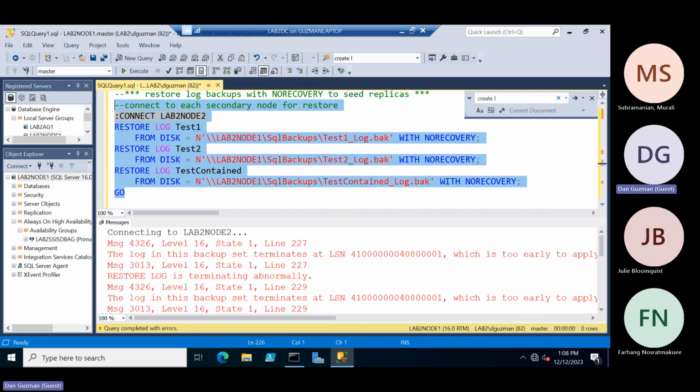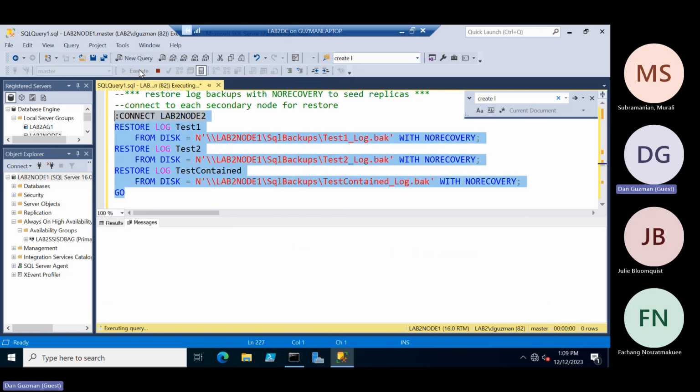Oh man, what did I do? It's too early to apply. Yeah. I thought that, of course I did practice these scripts over and over, and then I did also run that with the AG2, right?